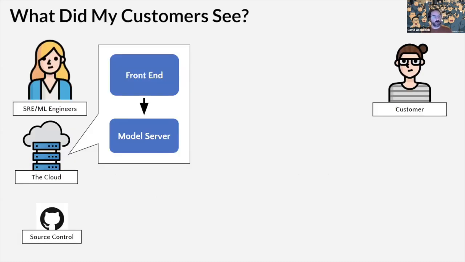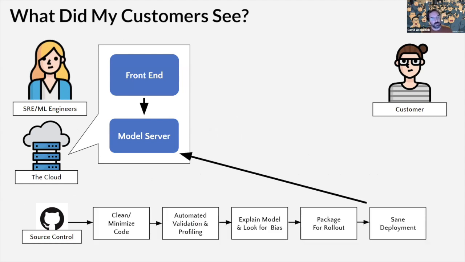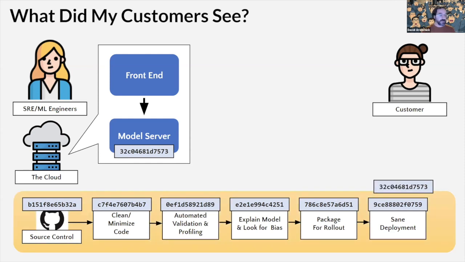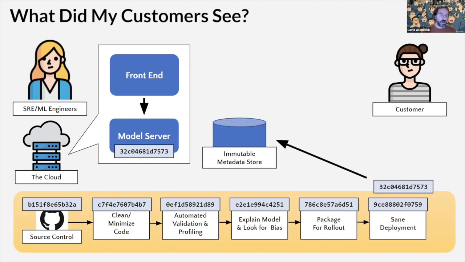And so now what you do, as an alternative, is something like this. You say, okay, I'm going to use that pipeline like I was expected, and then I'm going to sign every single one of those steps, every single bit of metadata, I'm going to sign that. And then I'm going to sign the whole thing as a unit and put all of that into a single immutable store. And once I do that, the customer comes back and says, well, why didn't I get a loan? You can say, well, it was this particular SHA that was the one that gave you the result. Now, again, that doesn't necessarily absolve you, but without this kind of metadata and structure, good luck. You're going to be in trouble.